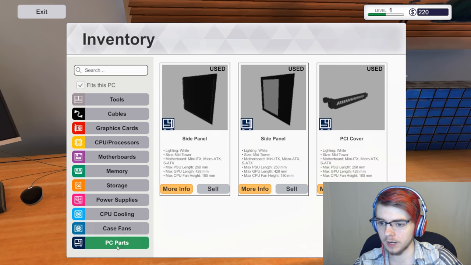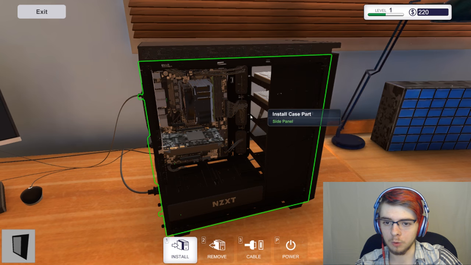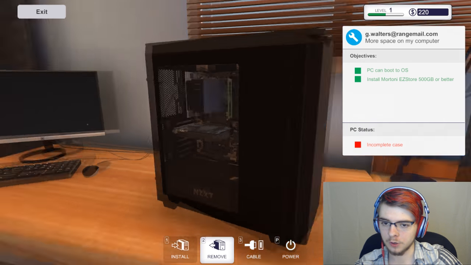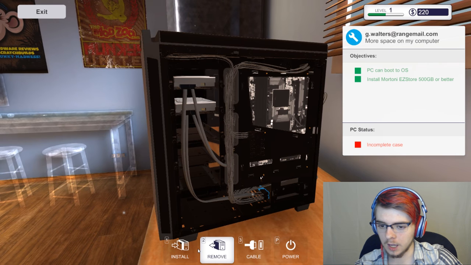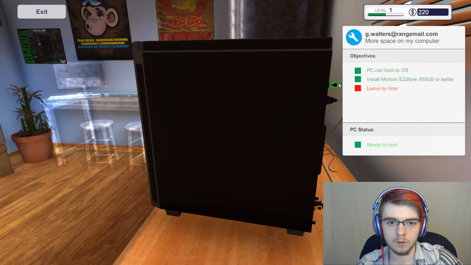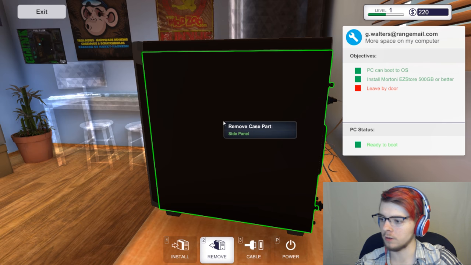This should be the end right here. Put you on. Yes. We'll put the back on after. All right. Wonderful. All right, let's turn you this way, and then install computer parts right here. Let's go. In there. Wonderful.